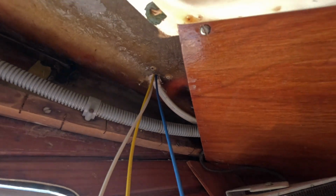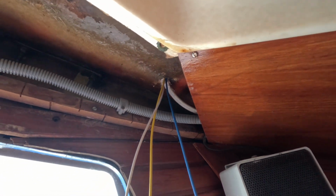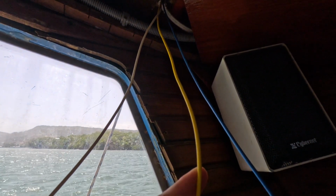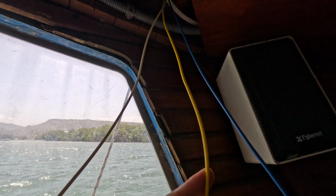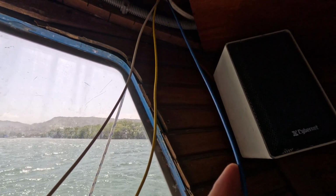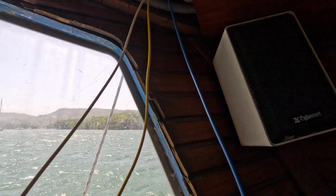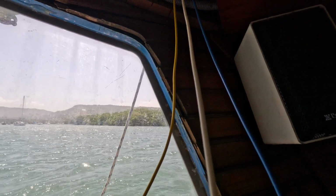All right, so this is inside the boat now. This is where my three wires come out. So I've got my yellow wire, which is the positive for the courtesy light. The blue wire is my new stern light for navigation, and the white is my ground or neutral.